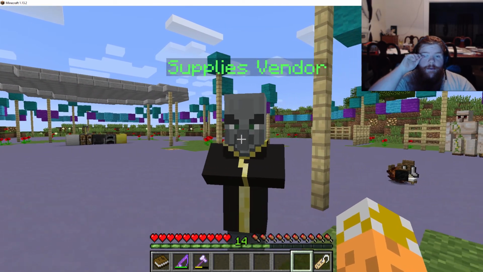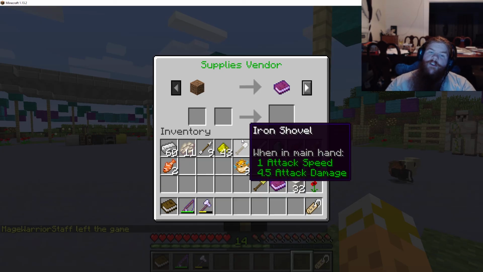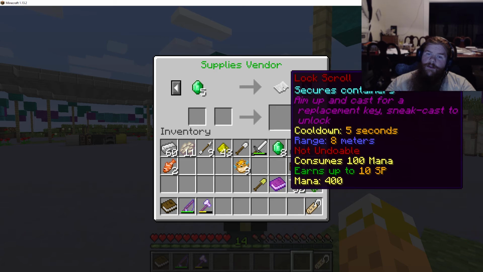Alright, so here we have our first NPC to interact with in getting set up here. This is the supplies vendor NPC. What it offers is a shopkeeper guide, villager spawn eggs, and a lock scroll. The lock scroll is pretty unrelated.